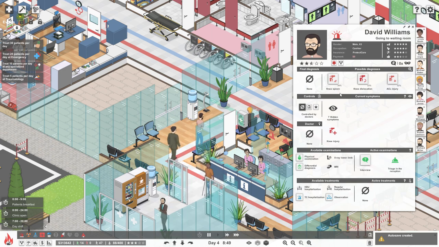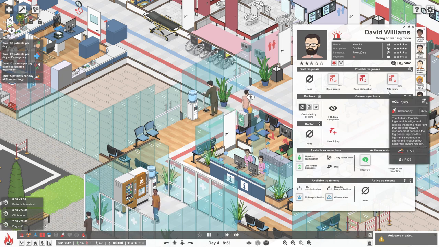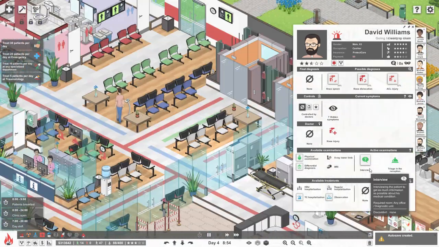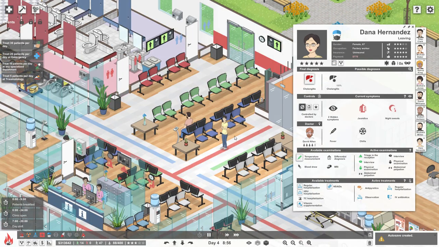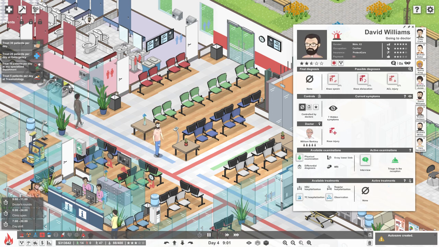Oh, he got kidney injured. What the hell? Did you fall off a mountain? Or from your wife? Holy shit, man. Okay, X-ray, roll limp, MRI. Interview. So right now he's in the reception. Okay, what the heck is wrong with you? What the fuck is wrong with you, woman? Germophobe. Washes his hands 3 times to be sure. Only 3 times, pathetic.